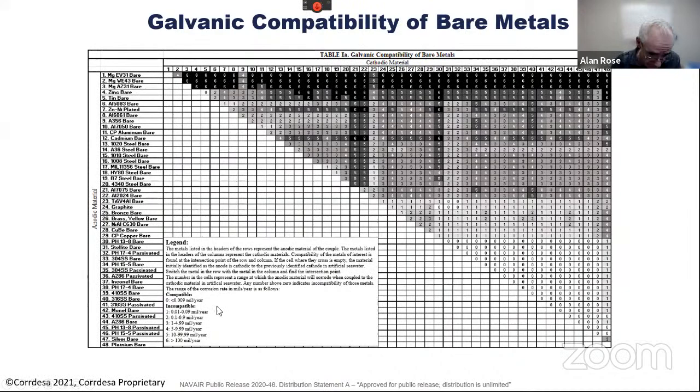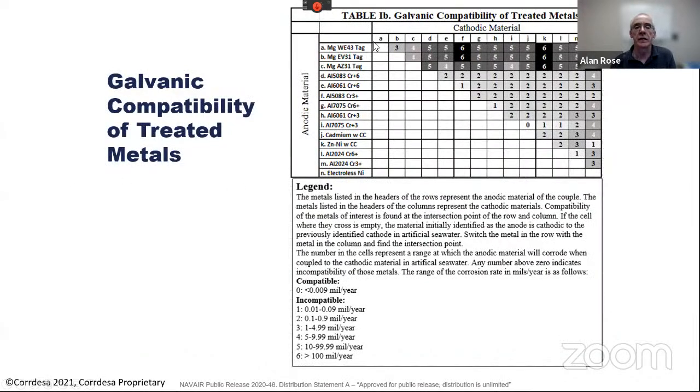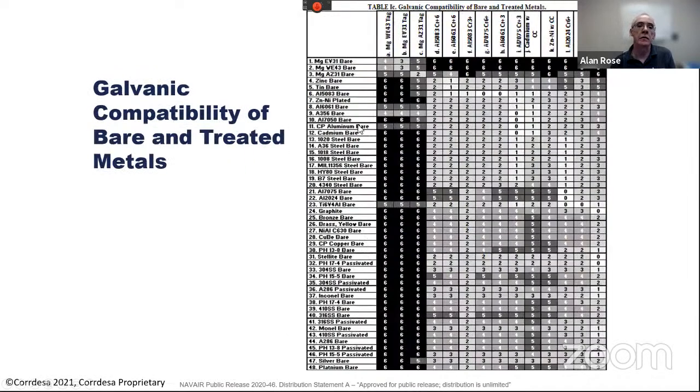And they've classified it here. Here are the corrosion rates. Okay, so people will say, well, what is a bad corrosion rate? And the answer is, well, that depends. What are you designing? I can take a little bit more corrosion on the ground in a car compared to an airplane in the air. So it really depends. So they've given you that flexibility, but still provided quantitative information. And it's not just the bare materials. They also have data in here on the impact of different treatments, chromate treatments, and so on. And also they've made comparisons here between these various alloys and those treatments, and even some carbon fiber composites.